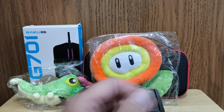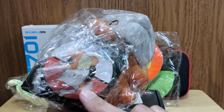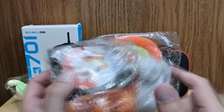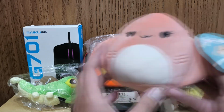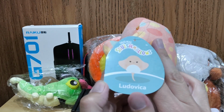Okay, got a growing pile of wrapping paper underneath me. Another one. It's your boy Cubone with a Marowak on the card. Or, no, is this a Marowak or is it a Cubone? I think that's Cubone. Either way, it's hard to tell because these aren't official products, I'm sure, so they might not be perfect with their designs, but they seem pretty good. Once again, a couple bucks each, not unlike the Squishmallow we saw a moment ago, which was over here. In case you can tell, he's a manta ray, or she's a manta ray. I don't know. Is that a male or female name?